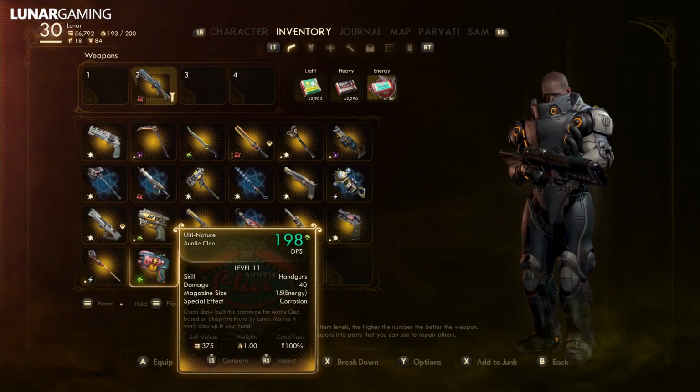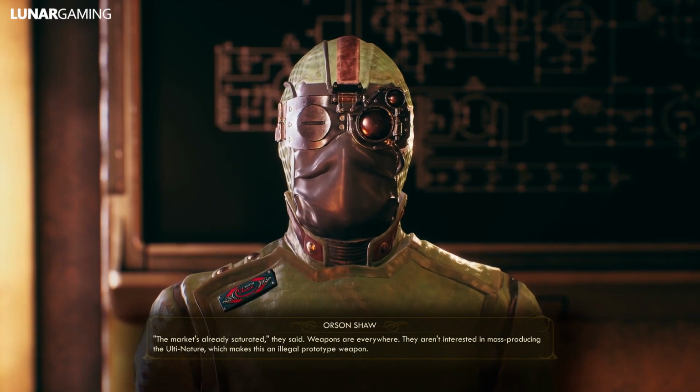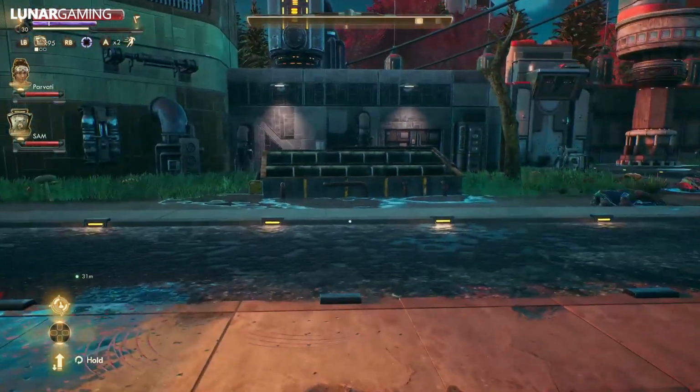very end you will either return to Orson or Auntie Cleo. You have to return to Orson in order to get the unique ultimate weapon. Later on, you can come back and he will give you a second unique weapon called Ulti-Nature, so you get 2 for doing this quest.